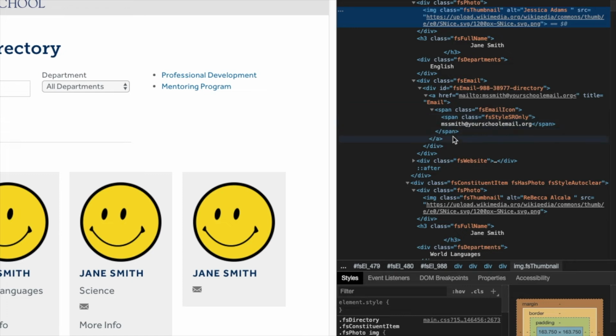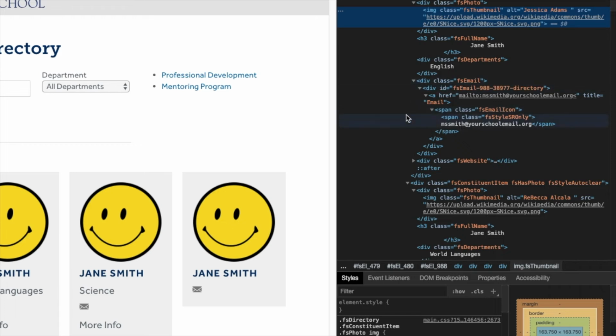Other people have this set up completely differently, where there's not a direct email link at all. It's a referral. So when you click it, it takes you to another service or another script that processes the email. Some schools, when you hit this, you get a form. You complete the form and it processes the message. Those are very secure because obviously there's no email at all within the HTML page and there's nothing to harvest.